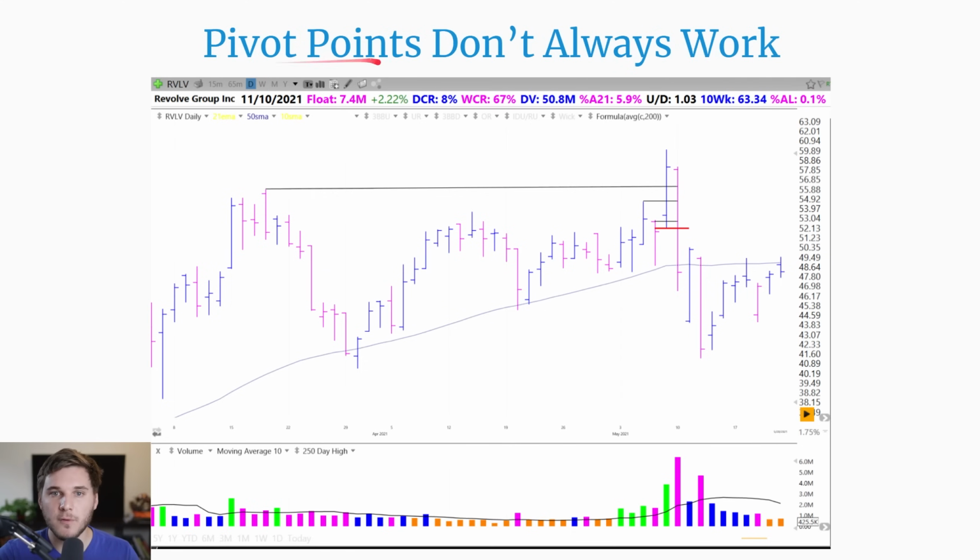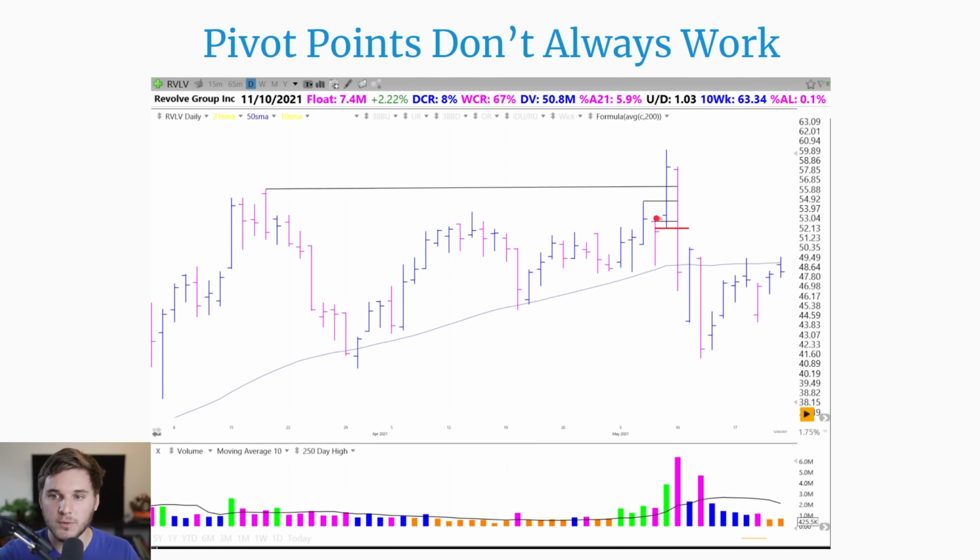Now, it's important to remember that pivot points don't always work, and that's why it's so essential to set a stop loss right when you place a buy order, and make sure you're protecting your downside as much as possible. Here we've got an example with RVLV, I think earlier this year or in 2020, and we had some pivots right at this prior high on a daily time frame. Here's another pivot, and then you have the standard base pivot, and it looked good. It was on higher volume, but then the next day it completely reversed on higher volume and took out basically all the targets to the downside, breaking through this low as well.